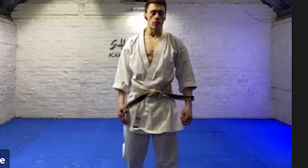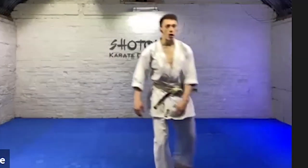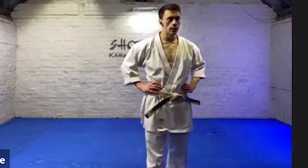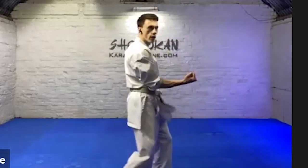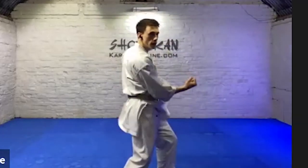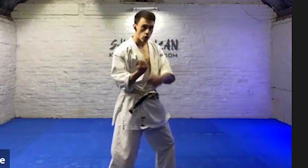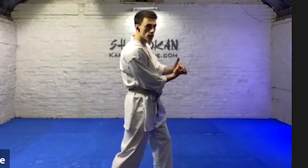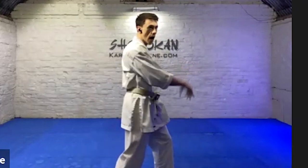Let's start adding a bit of speed. Now remember, don't topple, drop, and drive forward. Urazuki, ready. One. Okay, good. So remember this technique now should be the Urazuki, uppercut, going up. So still hitting with the two big knuckles, going up into the target. This way. And back, two.